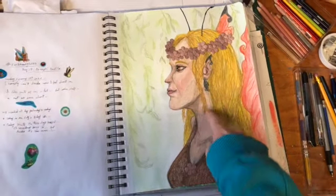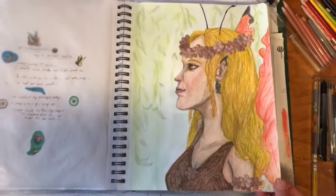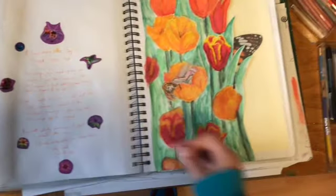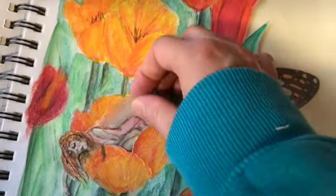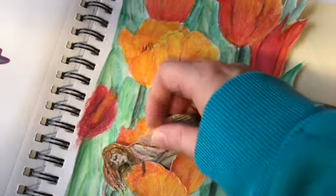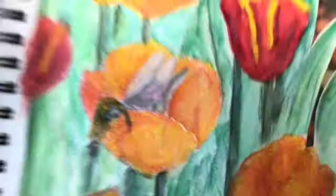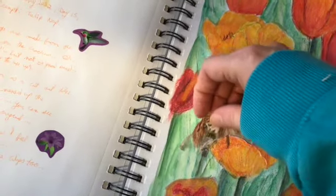So this prompt was profile. Prompt, tulip nap. Packaging wings. So I had drawn her, but I didn't like her, so I had messed her up, so I did another one to put over and hide the messed up one.